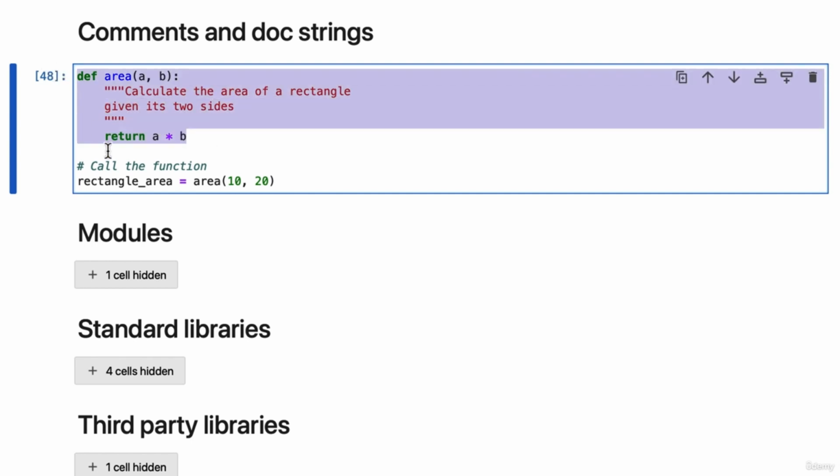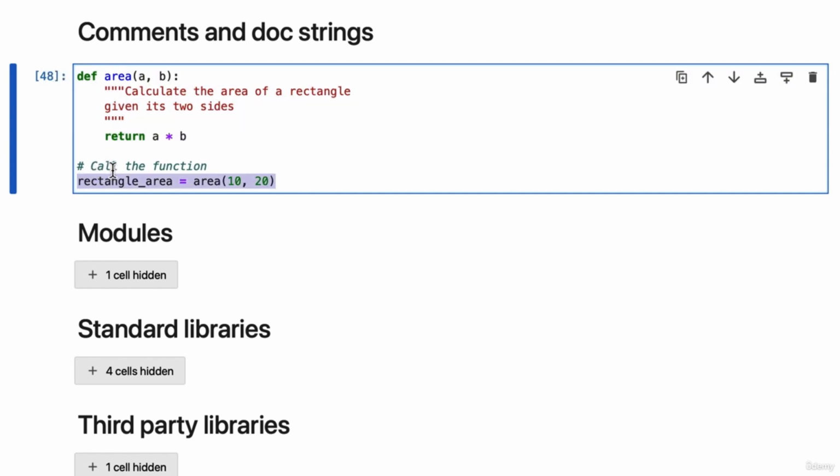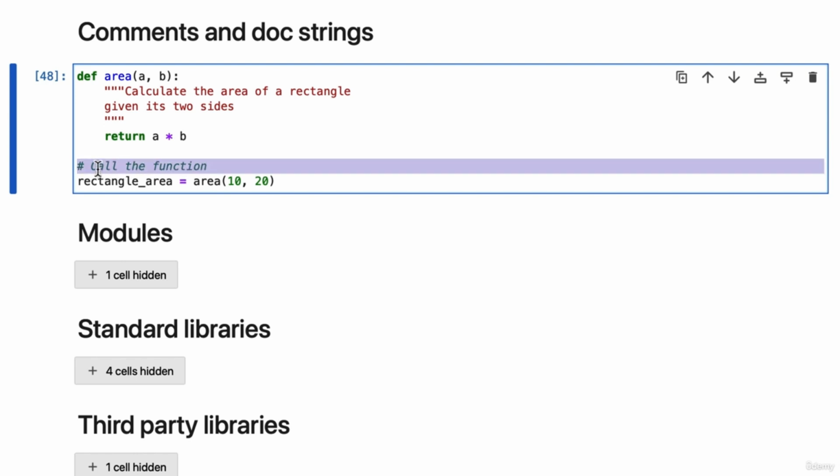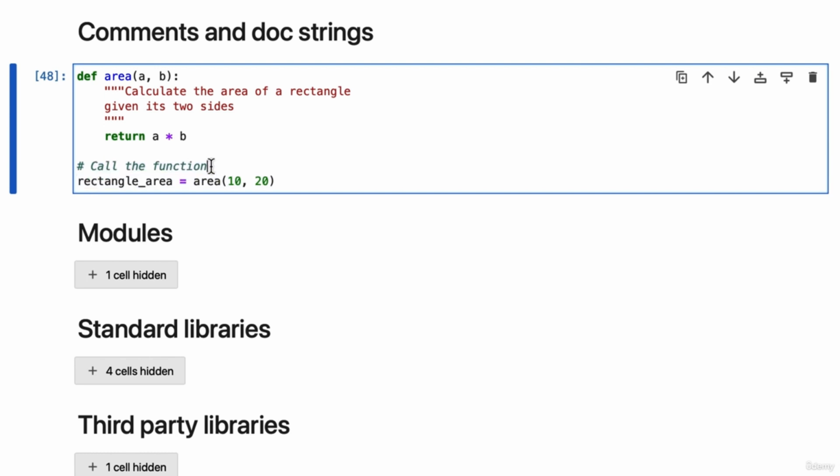So this function is then called in here, and then for commenting single lines of code or blocks of code which are not functions, you use comments. So this comment here is trying to tell us something about the next line which is placed under it. But try to not overuse comments.